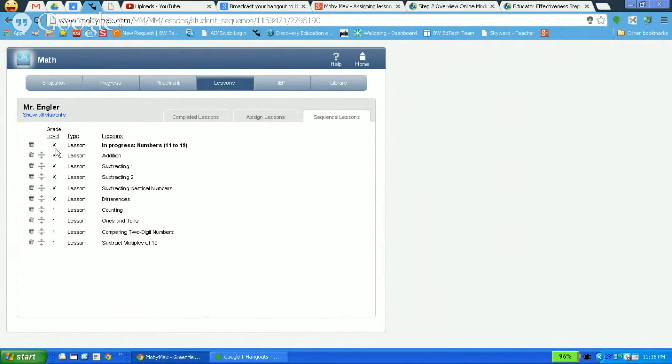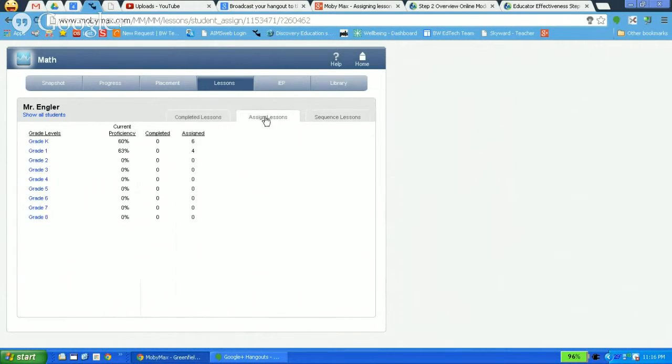As we see, I have a lot of kindergarten standards in here. If I go to my assigned lessons category, it shows that when I took the placement test, I passed 60% of the kindergarten standards with proficiency and 63% of the first grade.